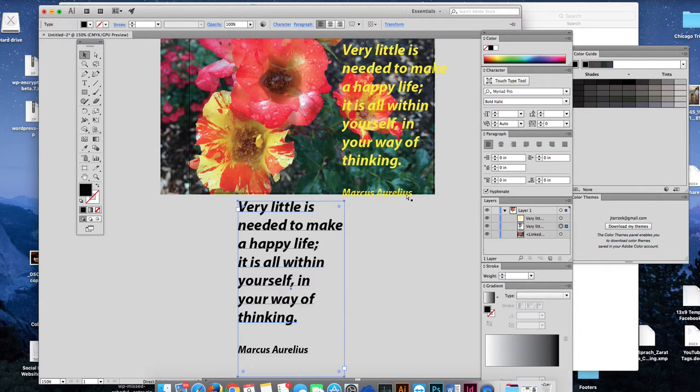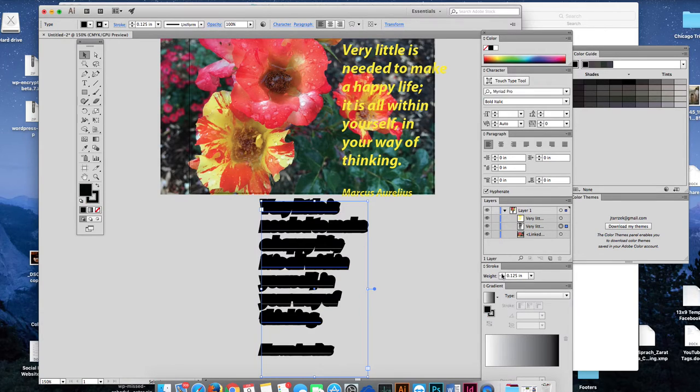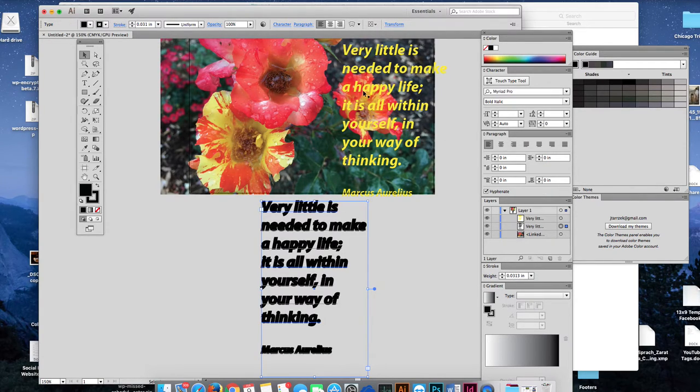I'm actually going to go down to stroke down here on the very next thing. See, these are identical. So I'm going to go to stroke and give it a weight. Okay, that's too much. 125 was too much. I'm going to bring it back down to 625. Let's go to 330 and see what we get.